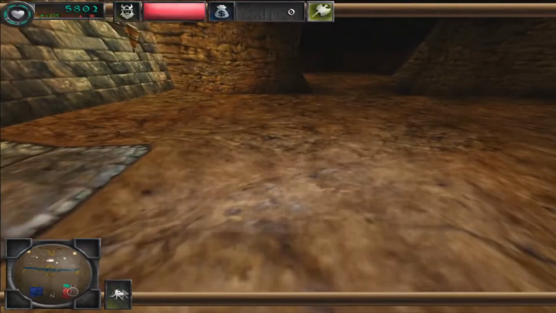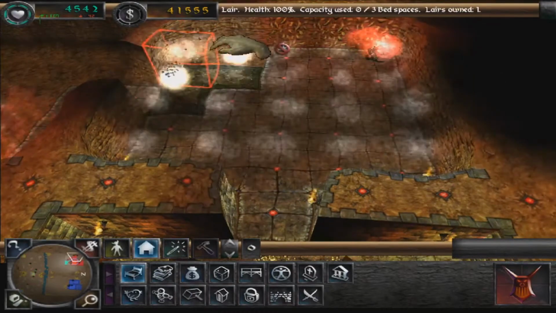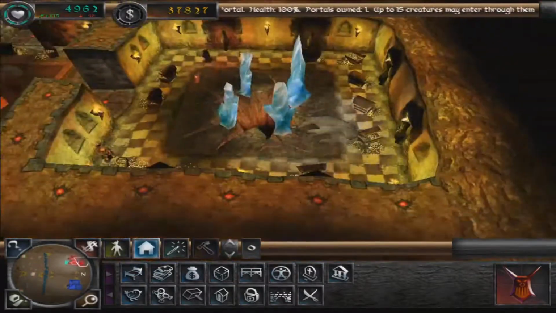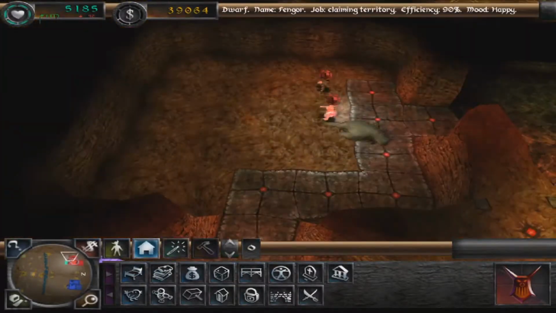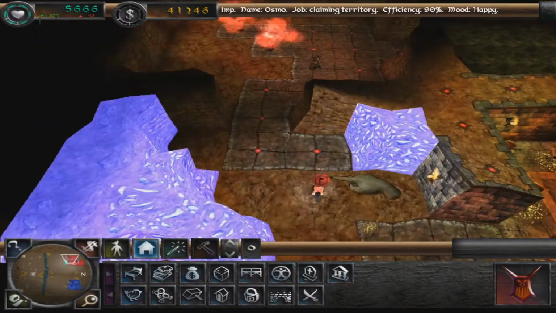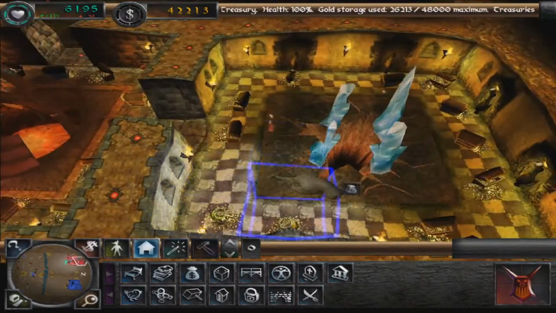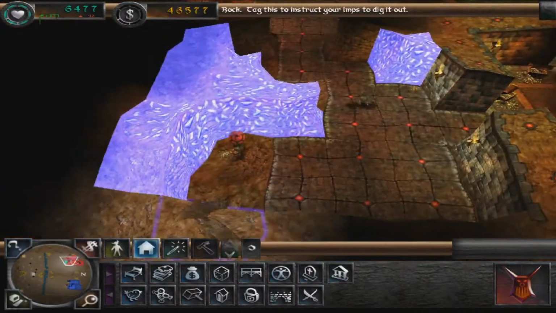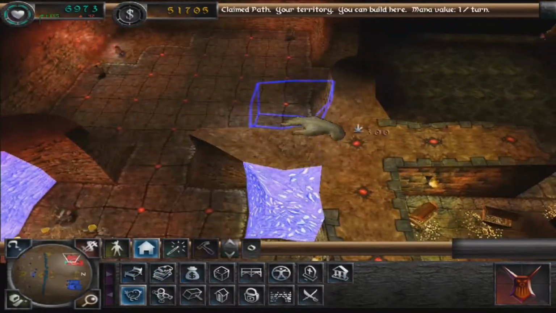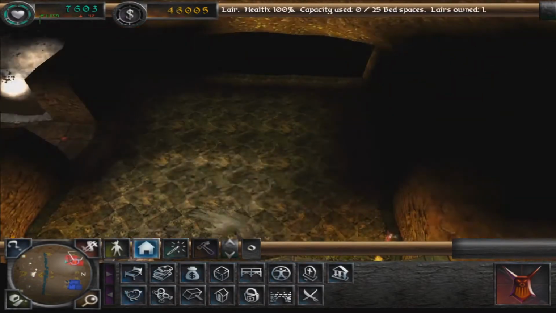So you just clear. This is the boring part. We're gonna build a lair, a basic little lair, like that. We have some gold. This is gonna be a hatchery, and this is going to be a library for all of our creatures. Well, this will be, not this. So let's wait until these imps are done. There we go. There, hatchery.